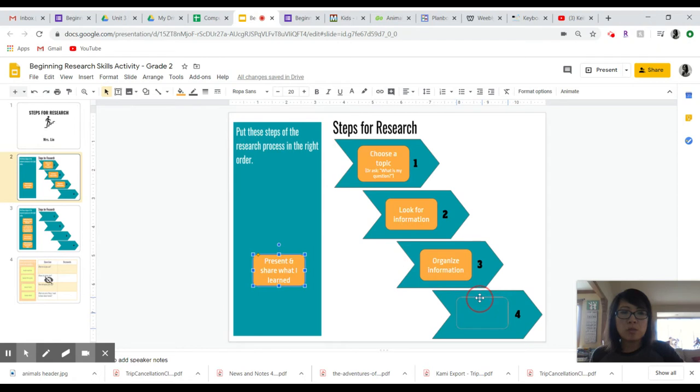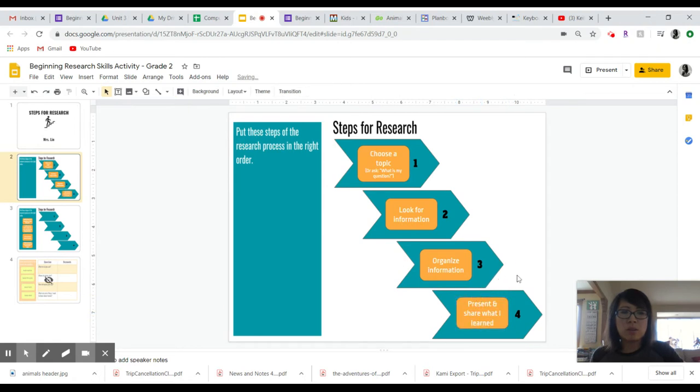Now, you can again do that in several ways. A lot of us do these PowerPoint presentations or slideshows as a really fun way to share information with others, and it's just like what I'm doing now. But you can also write a little book. Maybe you can write a little paragraph or story sharing what you have learned. Or you can verbally tell somebody your information, right? But that last step is actually really important.